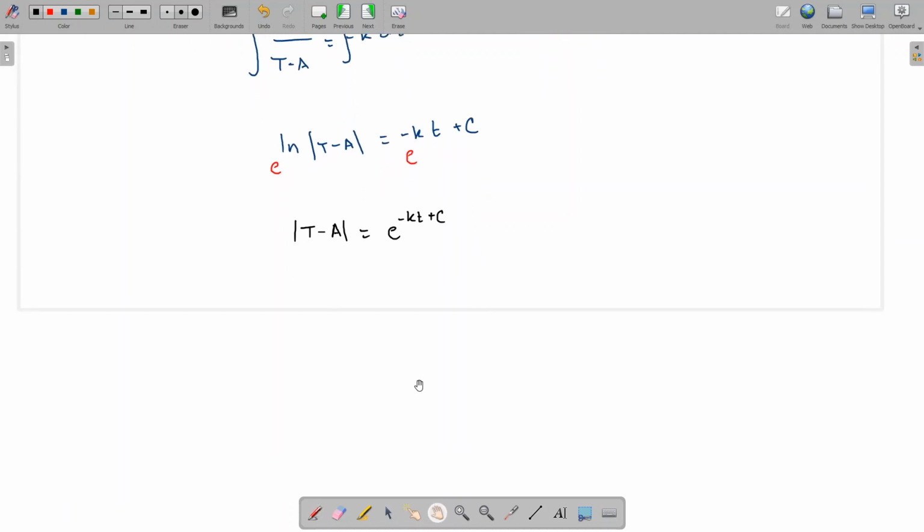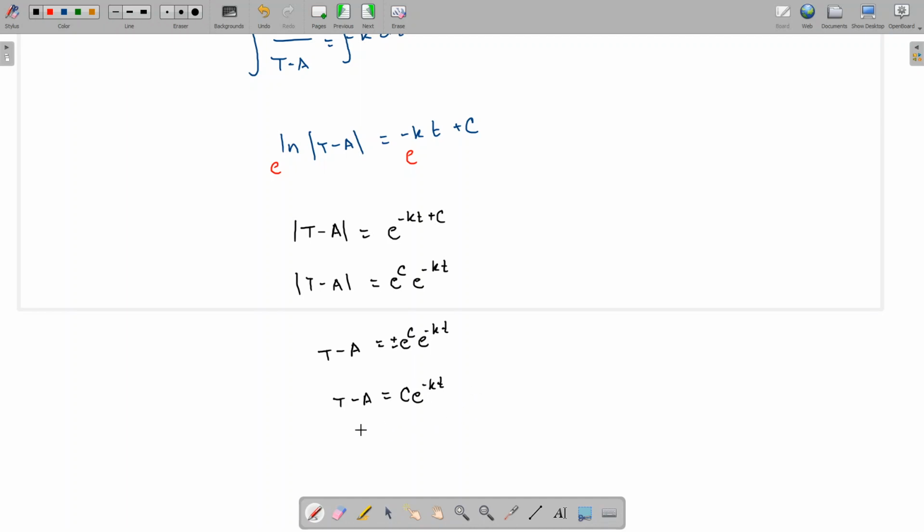And we're going to do a lot of the same tricks that we did with the last one on this. So I'm going to rewrite the right-hand side as e to the c, e to the negative kt. We can put plus or minus in front of it, which enables us to get rid of these absolute values. So it would just be T minus a then. But this is just an arbitrary constant, so we could just rewrite that as c again, c e to the negative kt. And I know that's the part that probably is going to take the longest to get used to, but there's no t in that. E to the c, that could represent any number, so we might as well just relabel that as c.